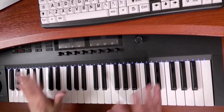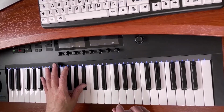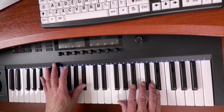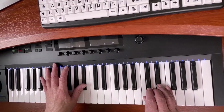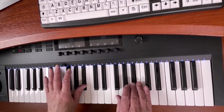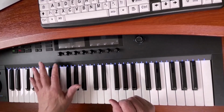Let's hear the presets. So here's the first preset, and I'm going to start by playing just one note. That's a nice atmospheric pad. Let's try playing a couple of notes up here. Very organ-like. Here's the second one. One note only.